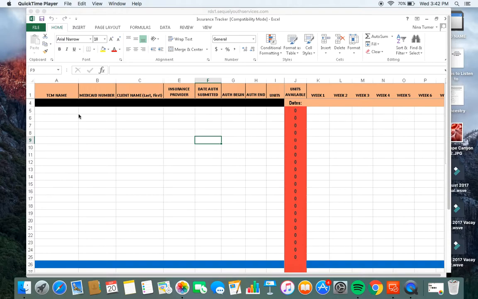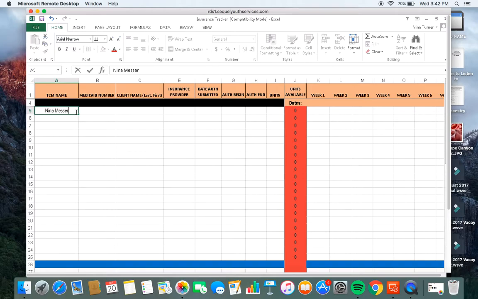issues along the way. So the first thing you want to do on your insurance tracker is put your name. The next sections are specific to each client that you have in your caseload. So I'm just going to make up some fake numbers here for a client. And this is going to just be John Smith is their name. And I find that it's easiest to make it last name, first name, and also match this to your billing sheet. So that way, each week when you're tracking the units you're billing, it's a lot easier for you to go back and reference your billing sheet to match up to your insurance tracker. So if you kind of keep those both uniform, it'll make your life a lot easier.